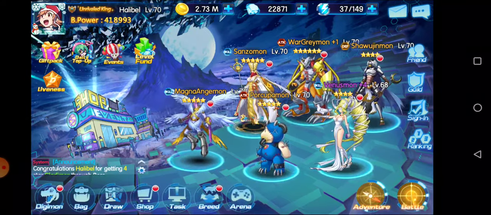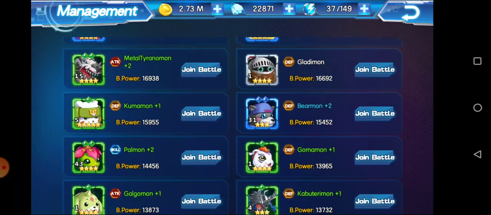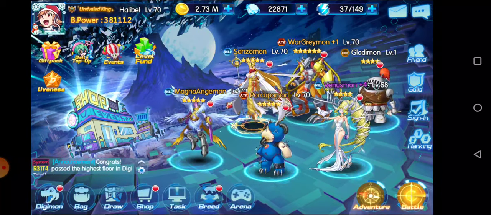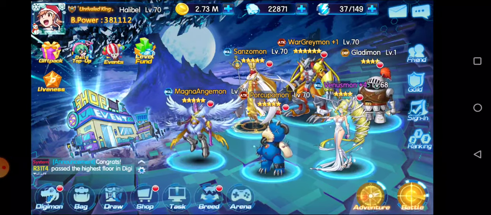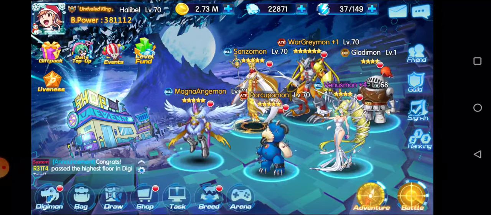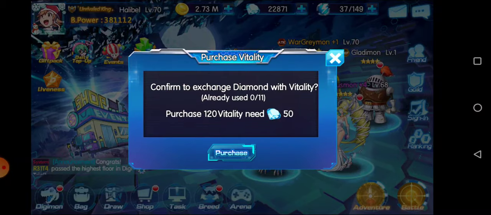Let's capture the battle power. Let's add the Gladimon. It will cost you around maybe 700 to 800 diamonds. So that is why I never use diamonds for daily tasks, vitality, etc. If your account level is below 50, it's still okay to purchase this one.